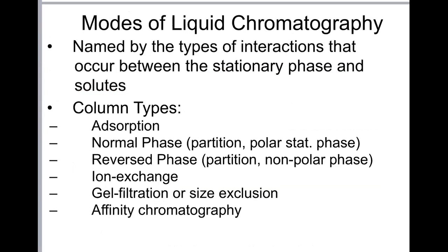The oldest type of column chromatography is based on adsorption. This is not an AB, it's AD. Adsorption means sticking to the surface, basically. What happens here is our analytes are going to stick to the surface of solid particles, thereby being retained. Now, the solvent in the mobile phase can displace them, but nonetheless, we can achieve adsorption chromatography.